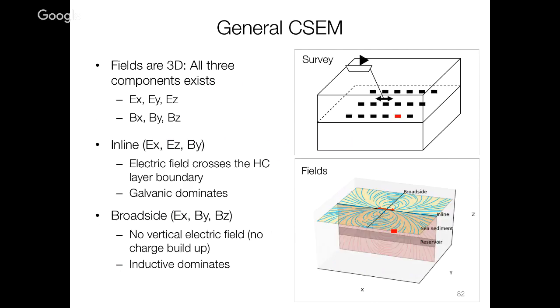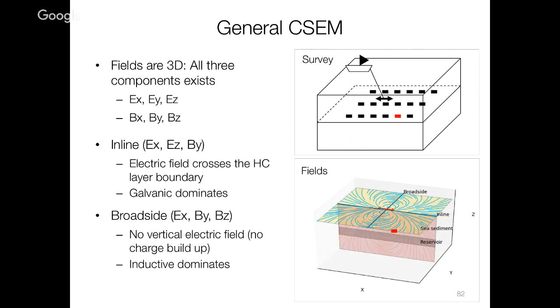If you think about what the fields are from a source, so if here's our dipole source, then in the horizontal plane, which is this guy, it looks like that. The magnetic or the electric fields are kind of parallel to the stratigraphy, so they're going like this. If you have a receiver out here, you often refer to that as being broadside. The current source is over there, and you're kind of broadside from it. And in that place, the fields are primarily horizontal and in an x or y direction.